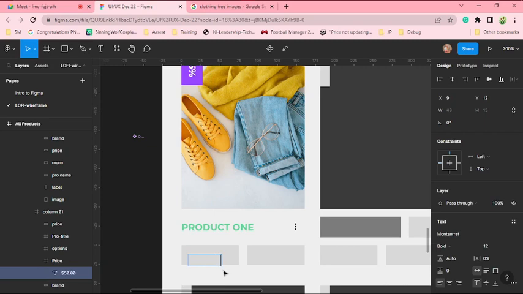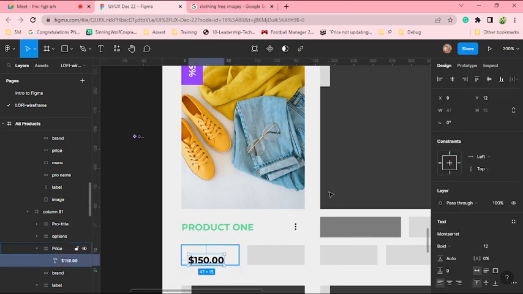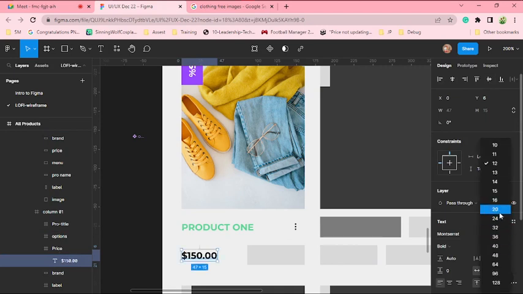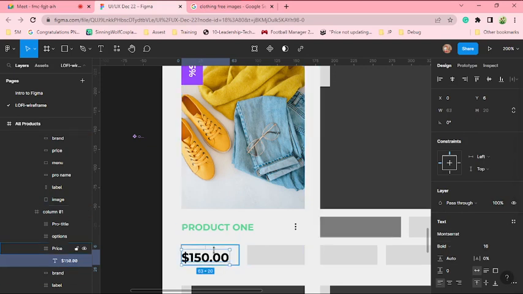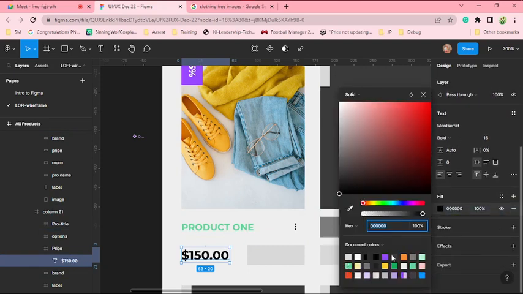$50 for that, or maybe $150. Oh, sorry, I said 15. $150. And then let me delete this one because it's not needed anymore. Then let me move this one, align it properly, and then I can even scale it up if that price needs to be more seen than others. Then I'll align it again. Even if I want to change the color, I can do that as well.